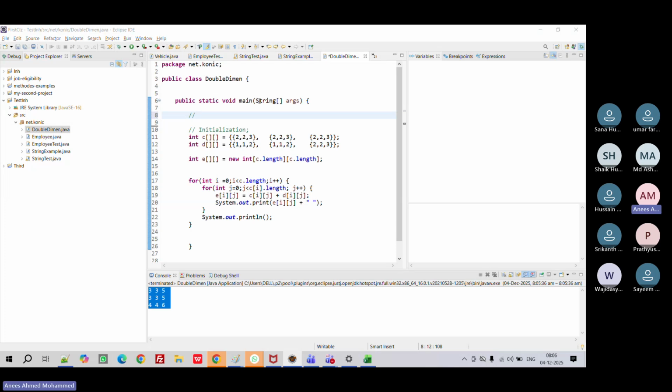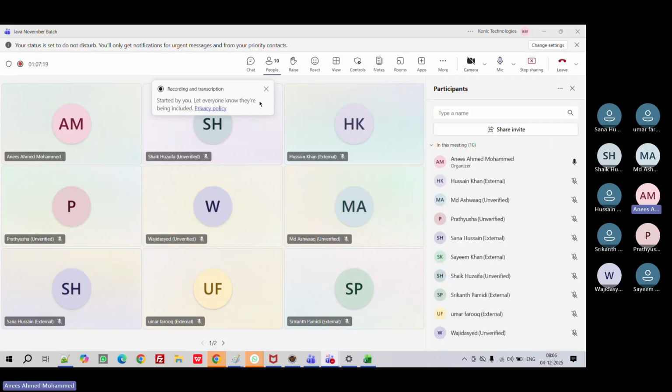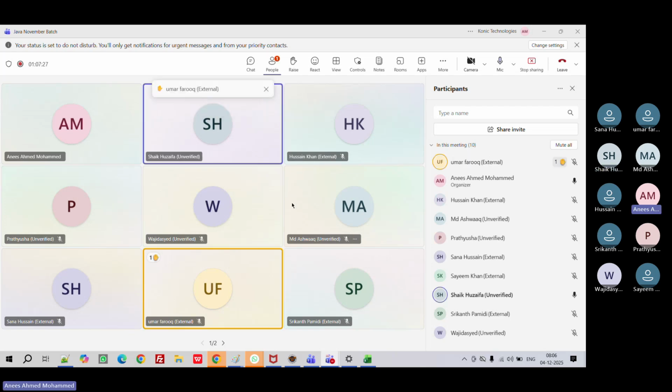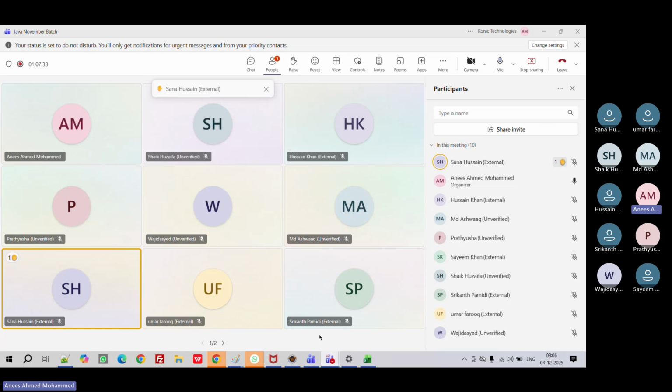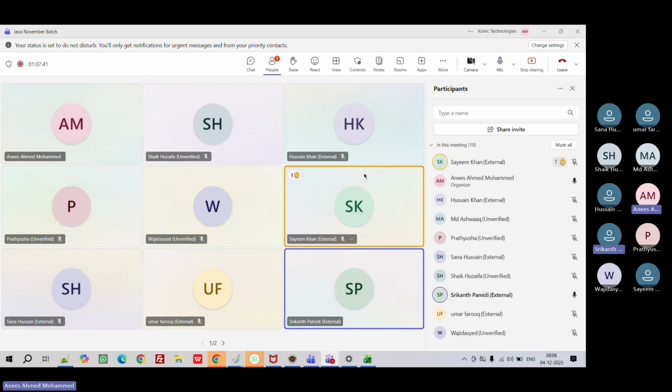So everyone knows. How many are there in max students here? Sir, in the manual way, I know, sir. So it's a little complex, right? Umar knows. Srikanth, you know matrix multiplication? I know, but I forget. Manually, I know.